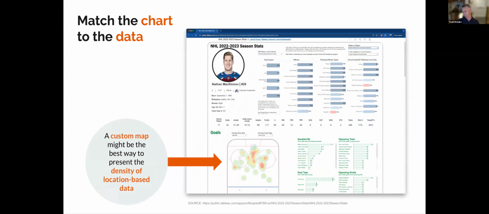Here are a couple of examples I've put in that go to the other end of the spectrum. We started with a bar chart, very simple, basic. It's what everyone uses. But maybe your data has a spatial element to it. Here's an example looking at sports statistics, and there are some things here that lend themselves to a bar chart right up at the top, looking at different comparisons across different areas. But down in the bottom, this is probably one of the most efficient ways to show some of this density-based data. In the context of what we're doing here, it's a hockey shot.